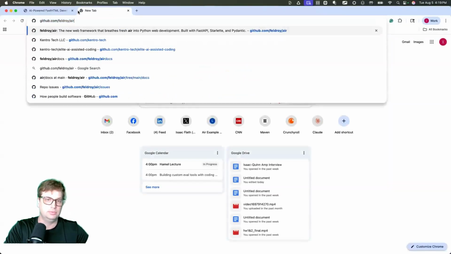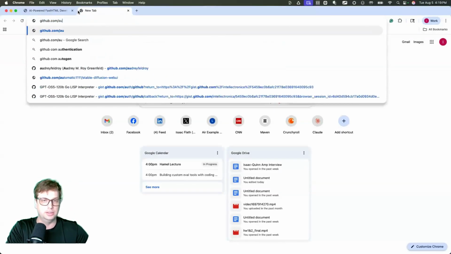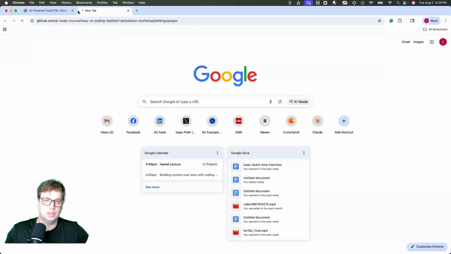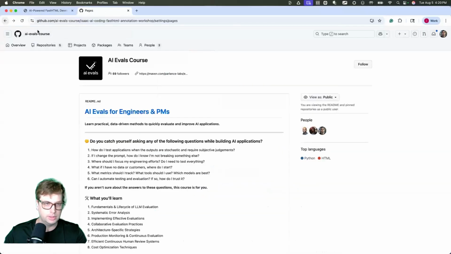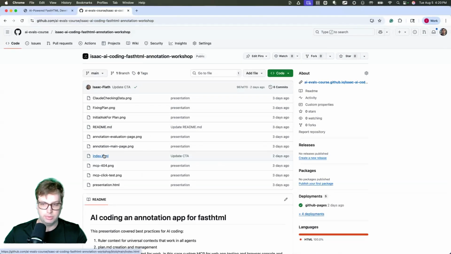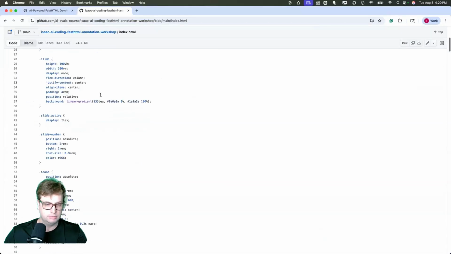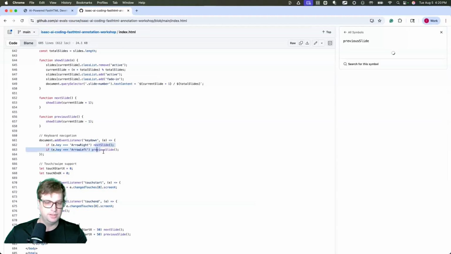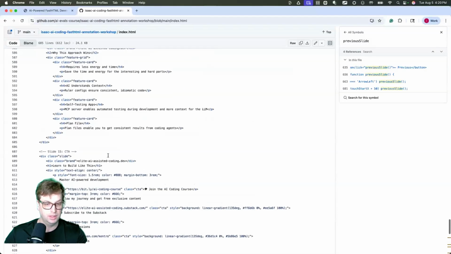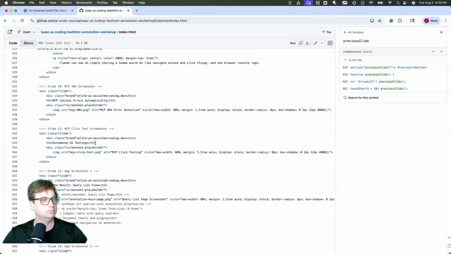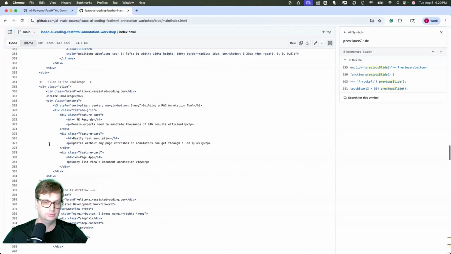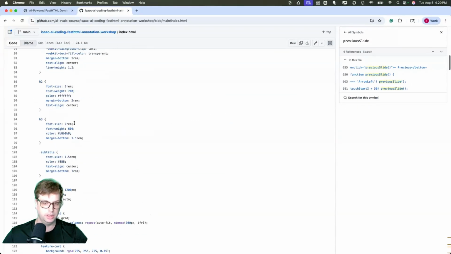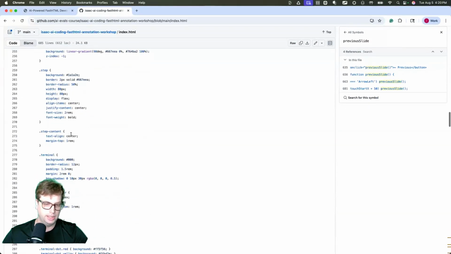So, I'll actually just show it to you. If you go here, this is the presentation right here. You can see it goes left and right. That's JavaScript. So this is HTML and JavaScript. Wow. And you just told the model what you wanted to say? Yeah, I told it what I wanted to say, the style I wanted, and where I wanted to put things. I could go in here.